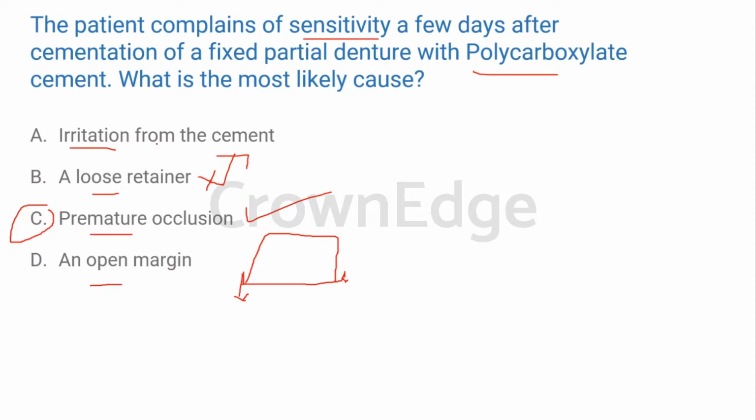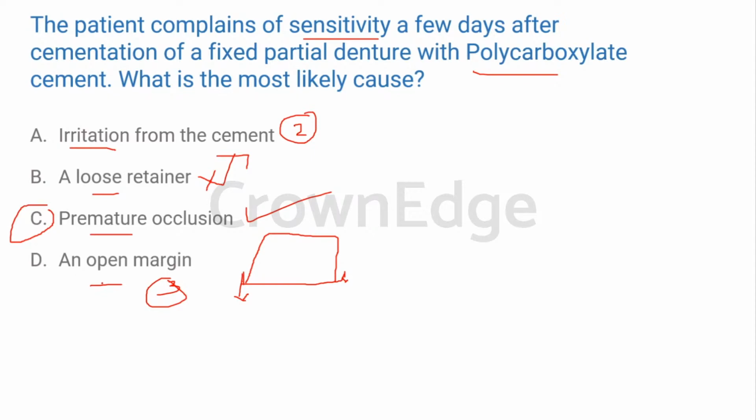Okay. Irritation should be your second preferable option. Third is your open margin. Occurrence of that is very, very rare. So if you're asked questions about this, do not think that open margin is what's causing this. Most of the time it's an occlusion effect. So you take an articulating paper, reduce the high points, and that becomes so much better for the patient after we have reduced the eccentric relation by using the high points.